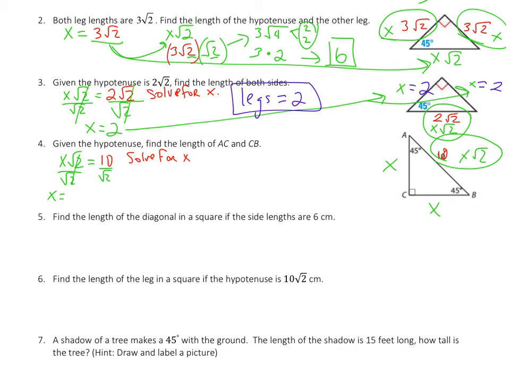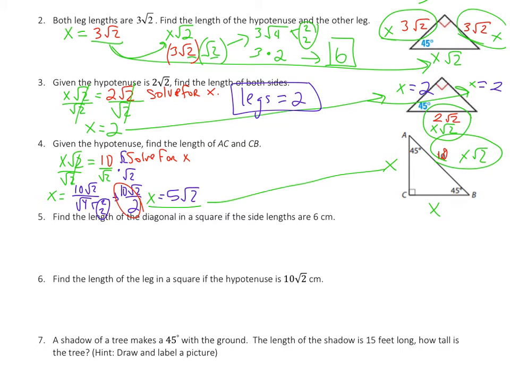Now remember, in one of the previous videos, we cannot leave the answer that way. So we need to multiply by the square root of 2 on the top and bottom. So I get 10 square root 2 over the square root of 4. The square root of 4 simplifies down to just the 2. And then we can always check for reducing. So this gives us 5 square root 2 is what my green x is going to equal.